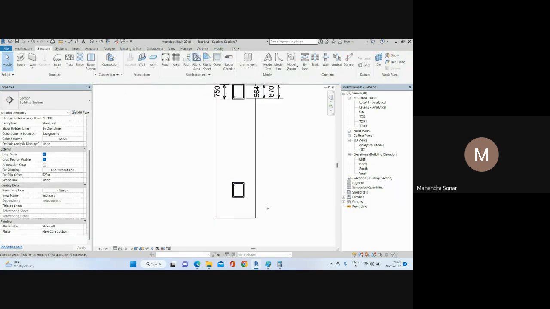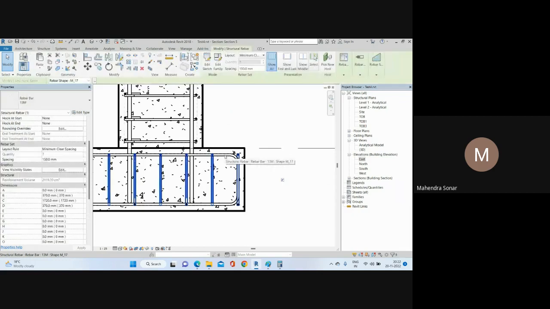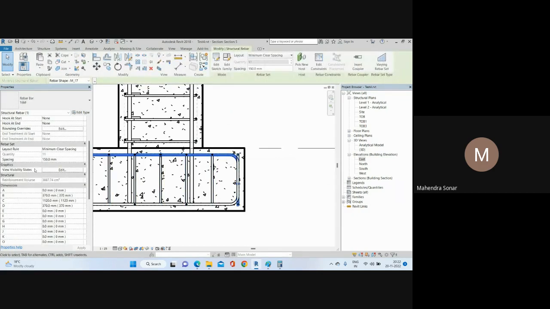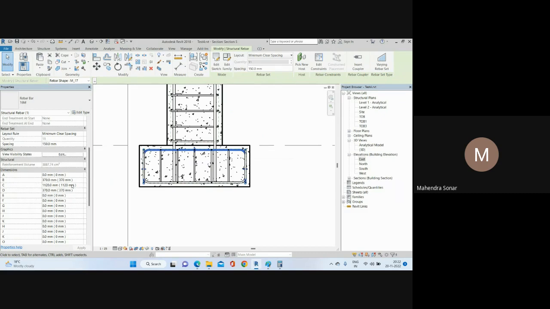For example, I will just select the L bar here. If I select this L bar, you can see this is 16 bar dia. Then quantity is 11. Then you can see the dimensions.